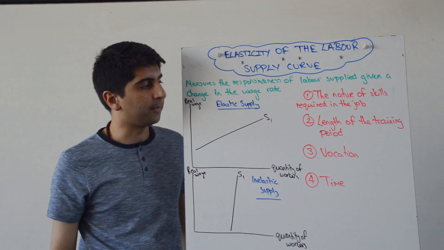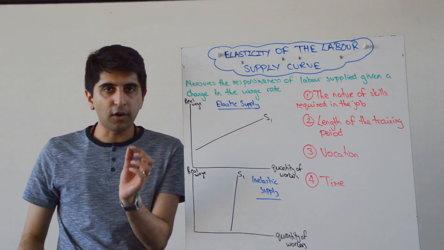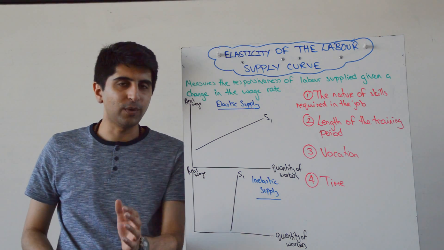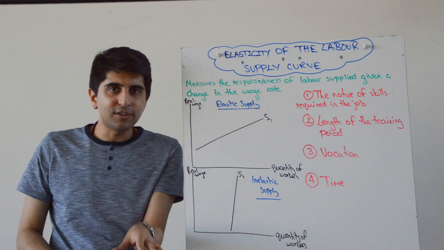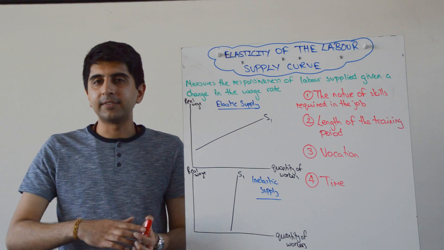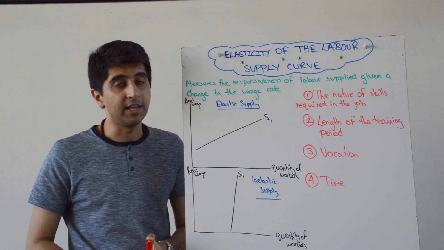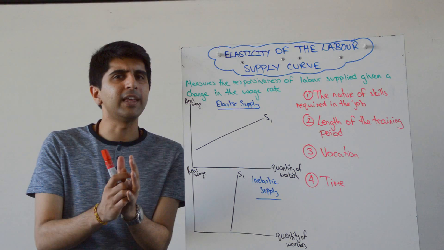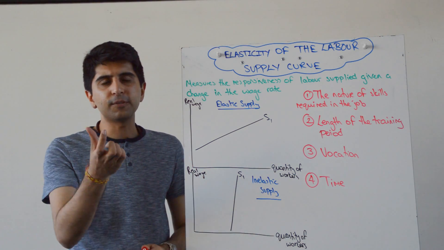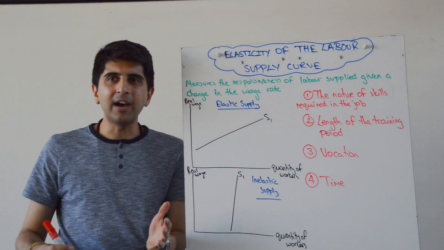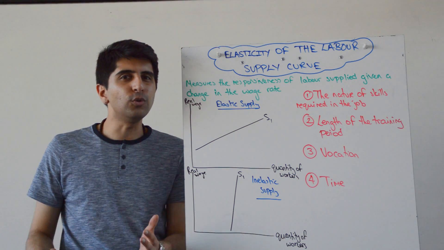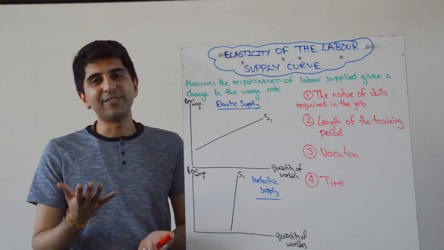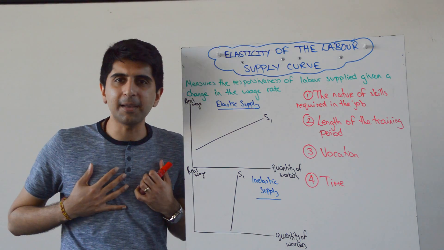Vocational elements of professions—so professions like teaching, like nursing for example, have all got vocational elements to it. So let's go the opposite way. If wages fell, you wouldn't expect there to be a sudden flock of teachers leaving the profession necessarily. You wouldn't expect there to be a flock of nurses leaving the profession necessarily—depends on the extent of the cut in wages of course. But a small cut, let's say, teachers are unlikely to leave their profession because they don't do teaching for the sake of monetary benefit.